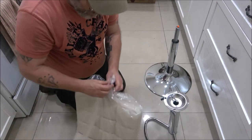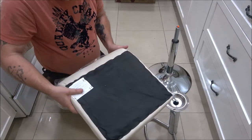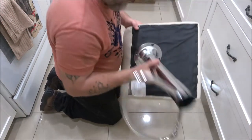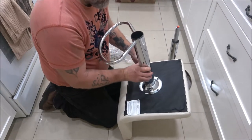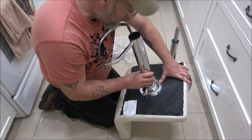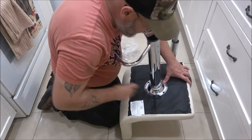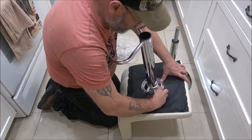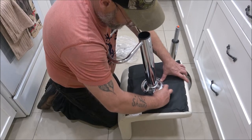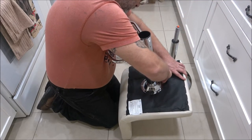All of them tools your dad left me, and no knee pads - he used to have a set too, I don't know what happened to them. So the seat is going to go like this - they're slotted holes which makes it nice and easy to line up. These will hold 280 pounds. I mean for a cheap set of chairs you throw together in your kitchen, that's pretty good.